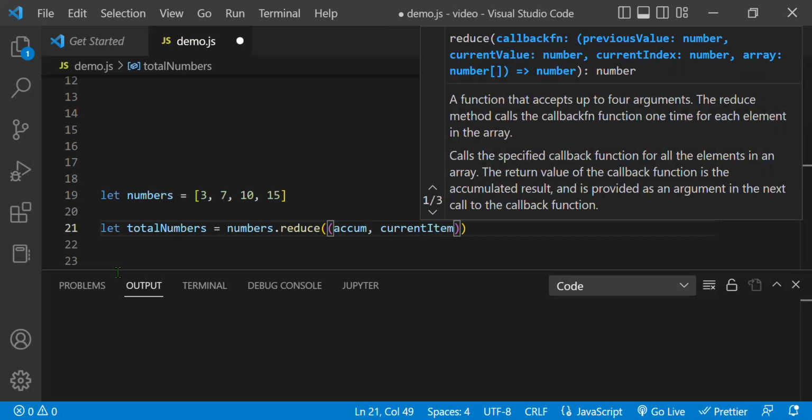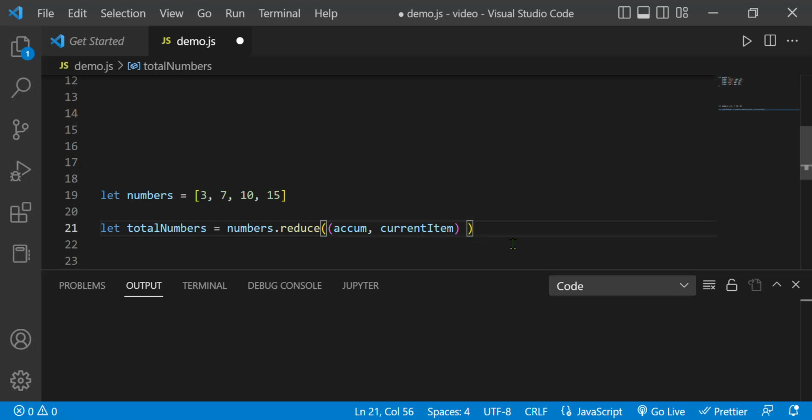The first one, accumulator, is the value on which we'll add the items. In this case, the first item is the accumulator. This accumulator represents this 3, and the current items will be the subsequent values which should now be added onto the 3 to get the total.